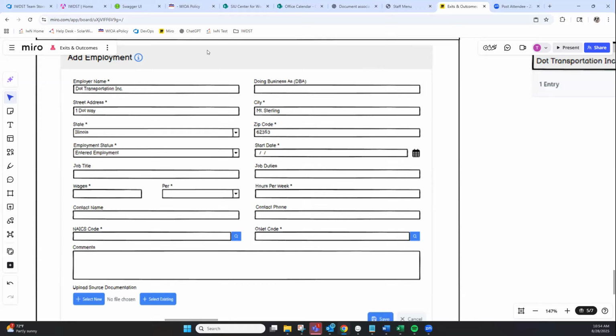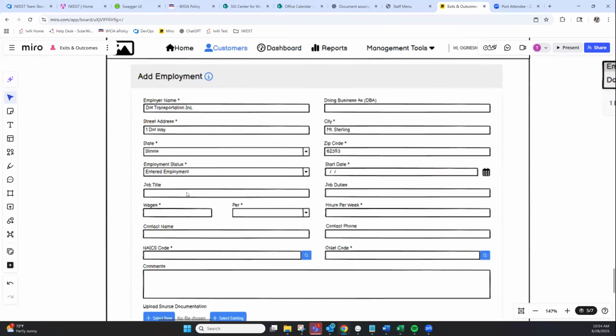Okay, so you're saying, what if they didn't enter that information, but now here you are entering it? Right, so even when I'm exiting them, I say, oh, they're still working at this employer, and I noticed that the career planner didn't put that in at eligibility, but they're still working there.